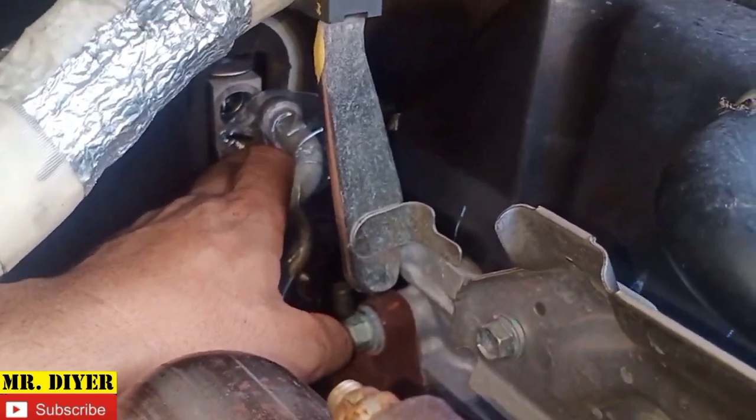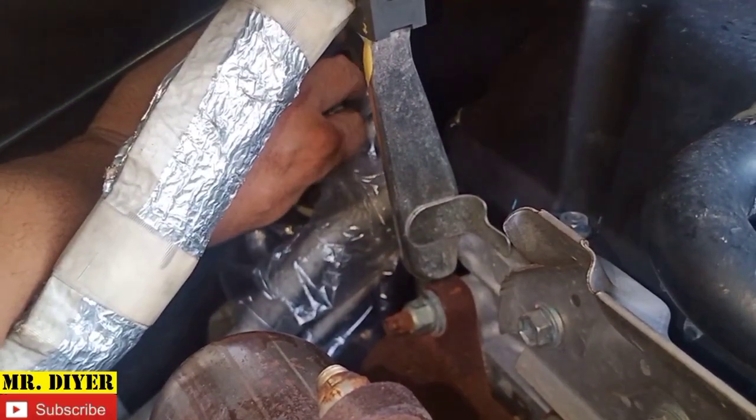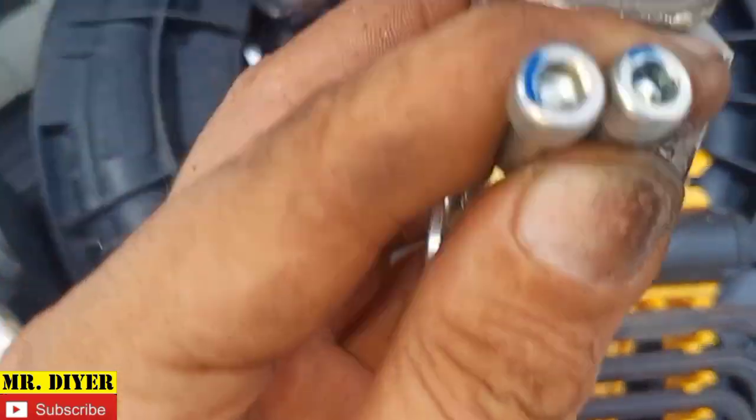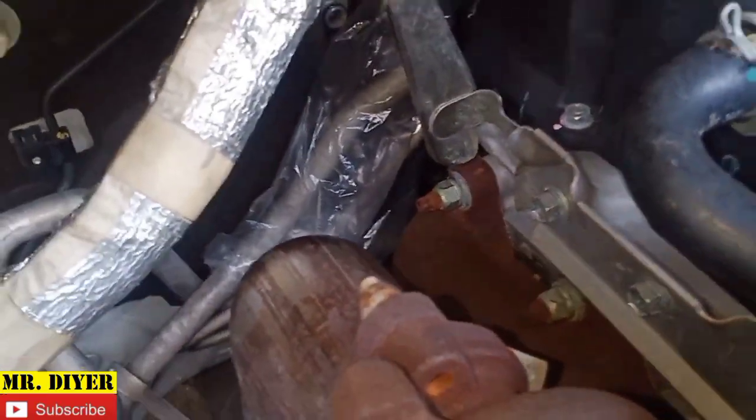We're going to take out the expansion valve. Already took the other one off. This is the last one. Okay, so there's our expansion valve, held on by 2 bolts. Again, to avoid contamination, place it inside a plastic bag. Okay, so we are done here.